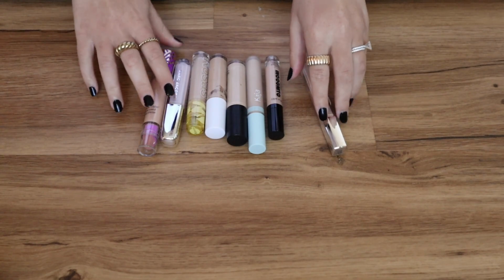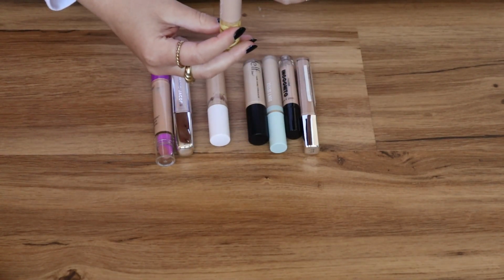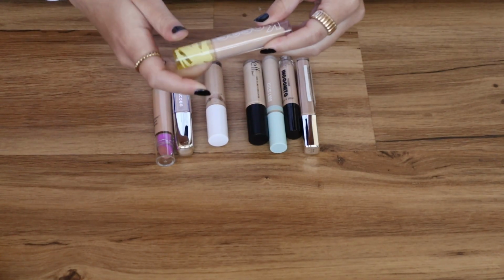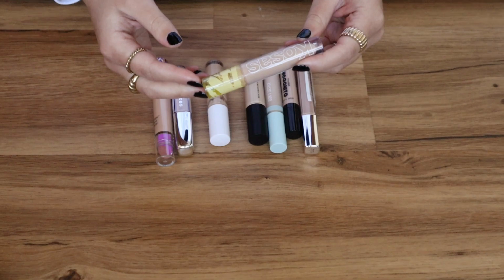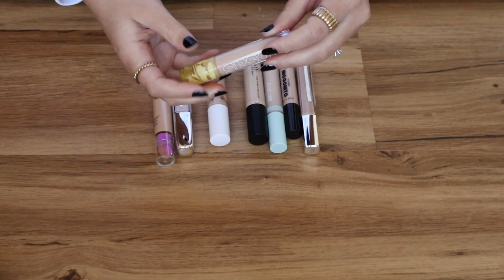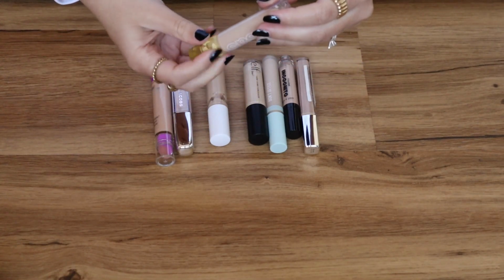Okay, so finally out of the little complexion bin, I have my concealers and then also some kind of brightening things. I don't really know what to call these two. So right away, I know that I'm getting rid of my Kosas concealer. I have it in the shade 4. I actually really, really like this concealer. It's a little pricey and that's kind of why I don't really want to repurchase it, because I don't really go through concealers very quickly and I like the cheap ones. I'm not gonna lie, the cheap ones are alright.